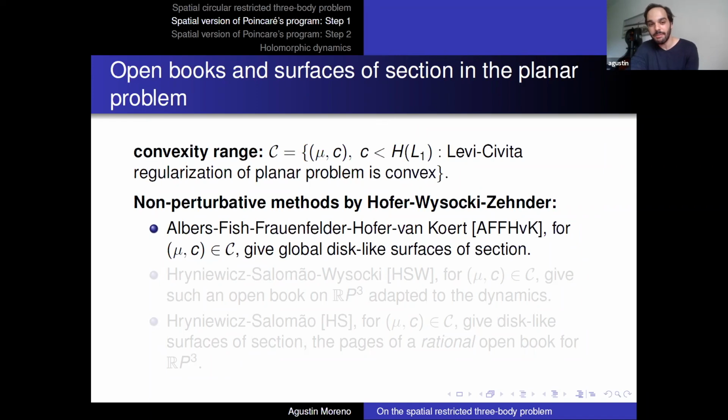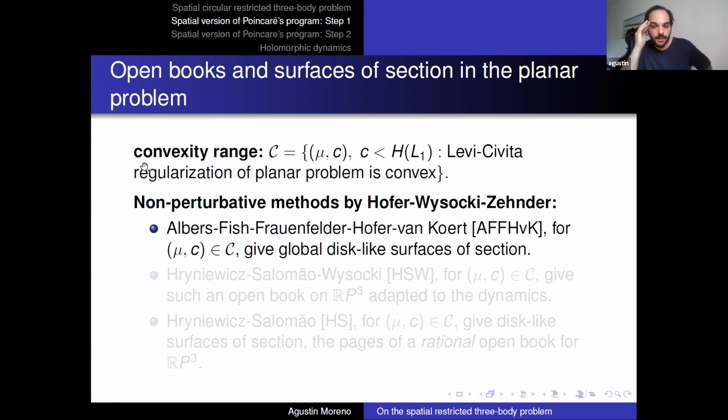Now, I didn't tell you what the Levi-Civita regularization is, but you should think of it as a 2-to-1 cover of the Moser regularization. So Moser gives you some dynamics in RP3, then Levi-Civita gives you dynamics on S3, its double cover. And what I'm asking here is that this S3 should be a convex hypersurface in R4. If that happens, then I'm in the convexity range. You should observe that in principle, this is a non-perturbative set of values, so it might be very far from the integrable situation. The integrable situation is just a perfectly round S3 inside R4.